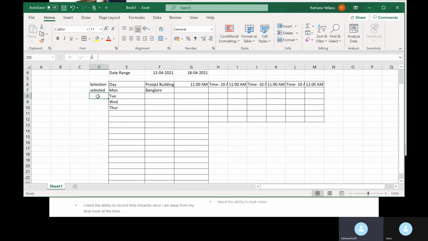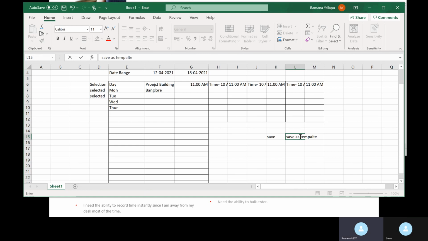So if they want to fill, they can tick box multiple selections, and they can select the entry, and for a whole week if they want to fill the same data for the same location etc, they can select multiple entries, or we can use some save as template. So for frequently entered data we can give them a save option. Here below we can say save, and then a save as template option.